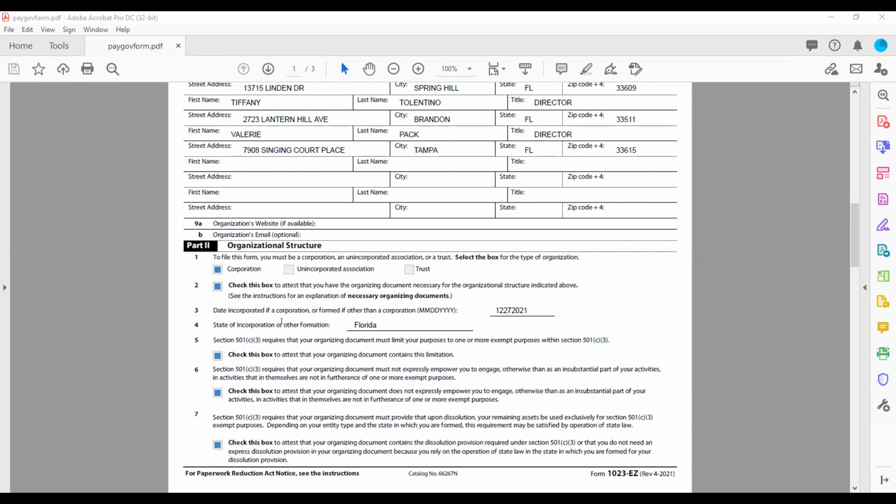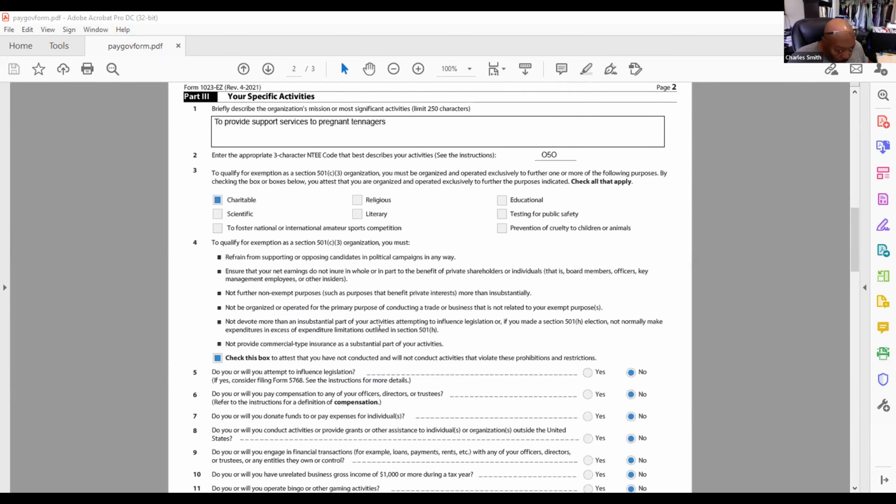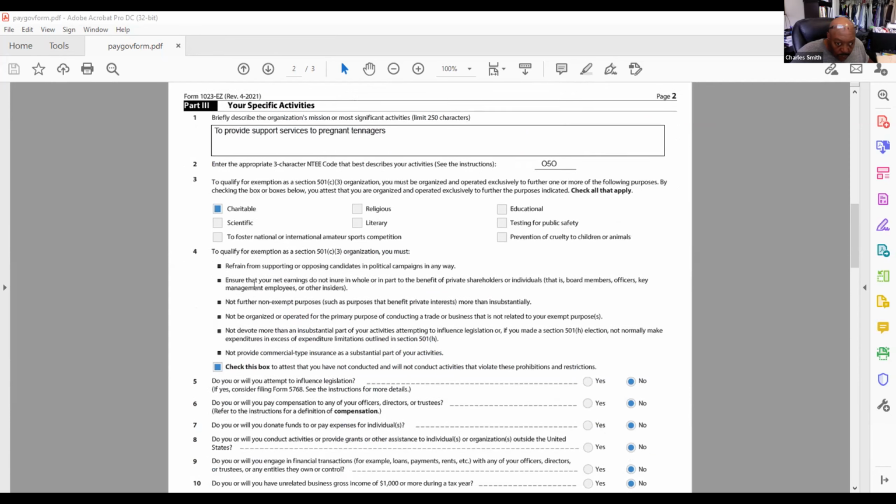Now, that being said, you want to come down to item number 4 in part 2. You want to put down the state, which is Florida. Okay. This is important.